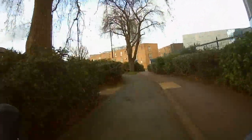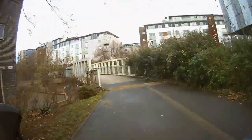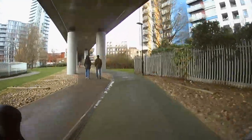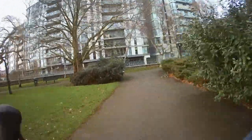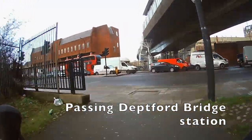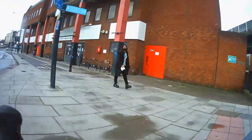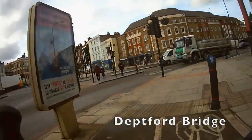It's probably nicer than riding on the road, so we're going this way. This little bit is shared with pedestrians so do be careful. And then as we emerge here, that on stilts above us is the Docklands Light Railway weaving above us on that concrete overpass. Now this little bit is counterintuitive — you actually go left even though the green path goes right. You are allowed to go this way, and then we'll emerge onto a joint pedestrian and cycle crossing. It's a two-stage crossing so you need to go across this bit, stand on the island and wait. Really badly done, but it keeps us away from the traffic. Then we rejoin this slightly better cycle path on Deptford Bridge.